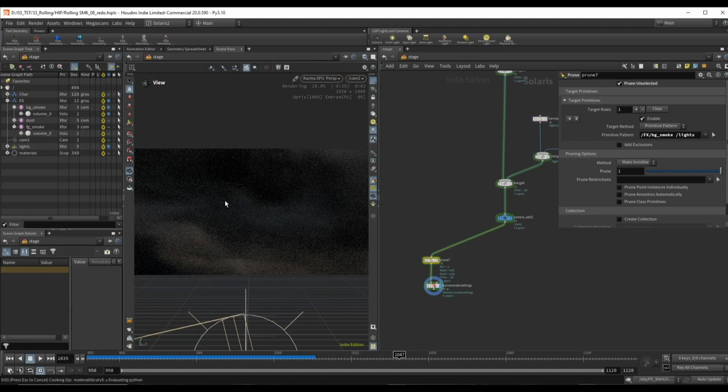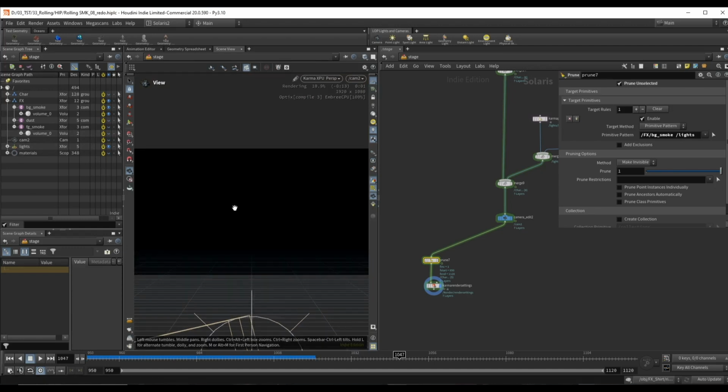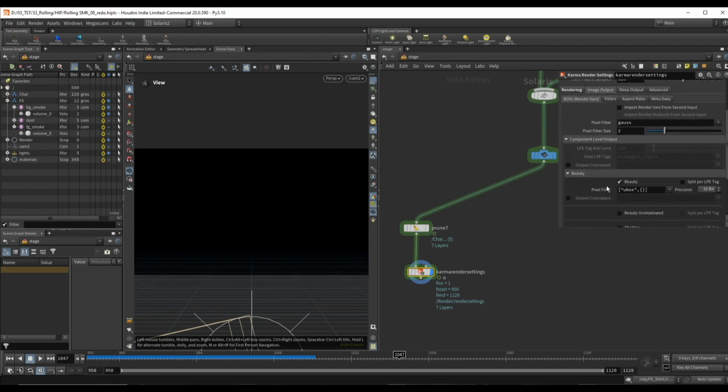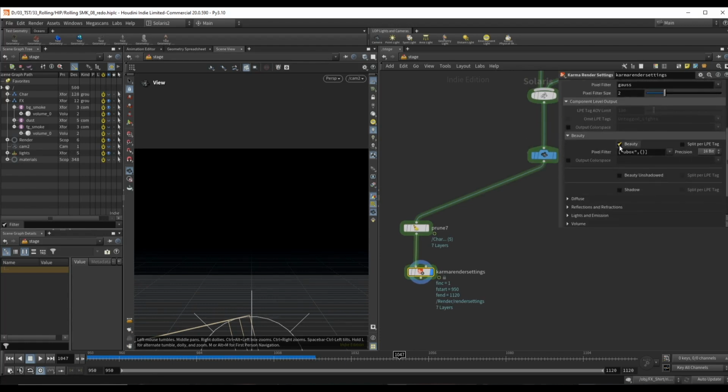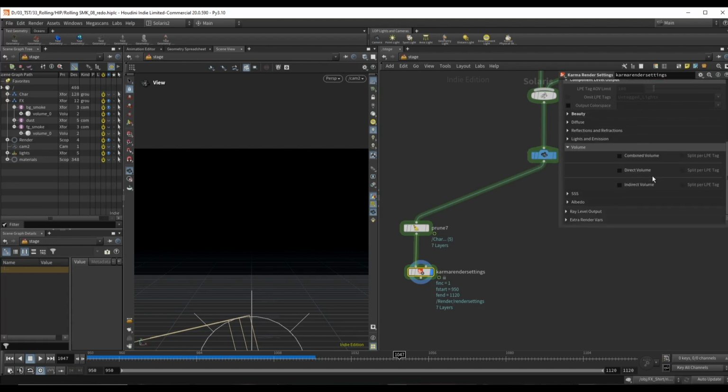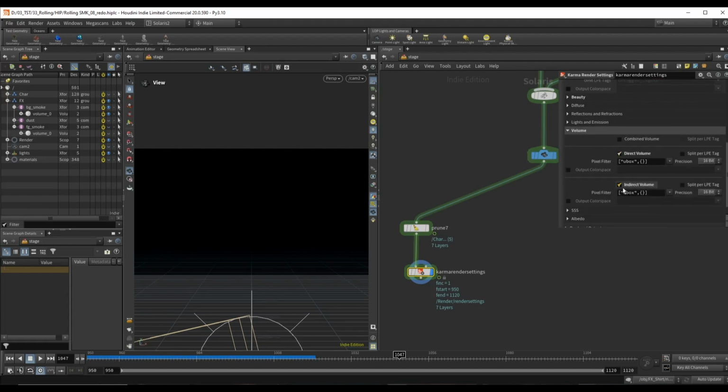So let's set up the AOVs for this. We're gonna go ahead and for the Karma render settings, let's go to image output, and we don't really need the beauty for this because we are going to recreate this. We'll go to the volume and we'll want to have the direct volume and indirect volume as well. And for the direct volume, we want to split this per lights.